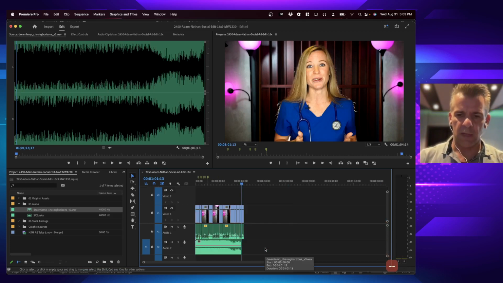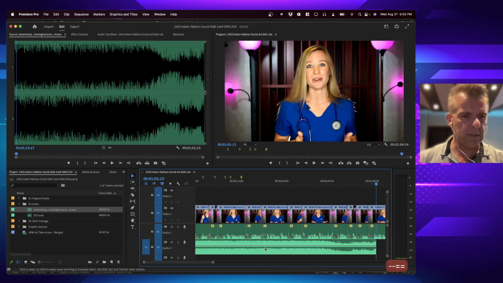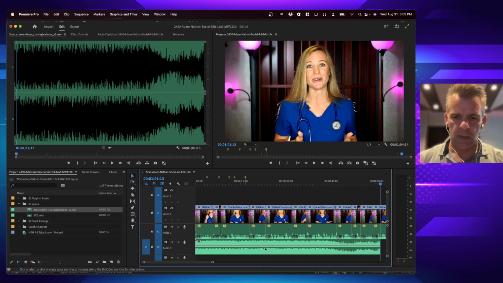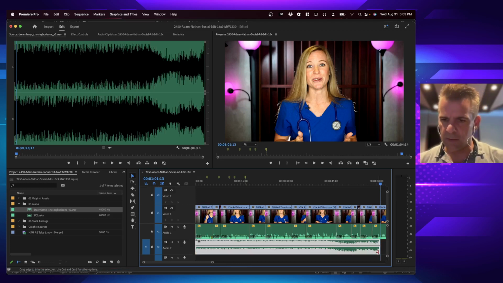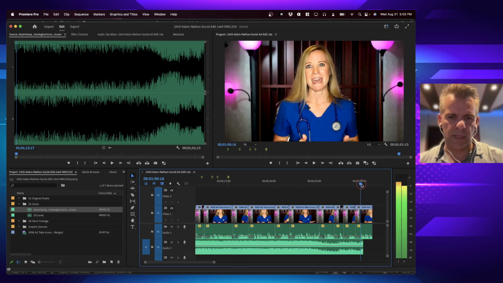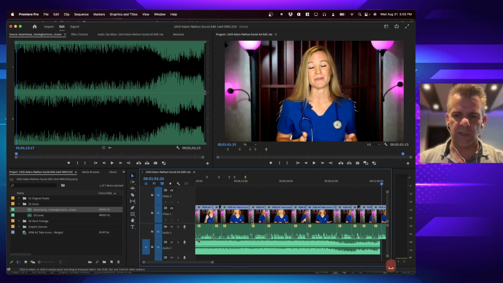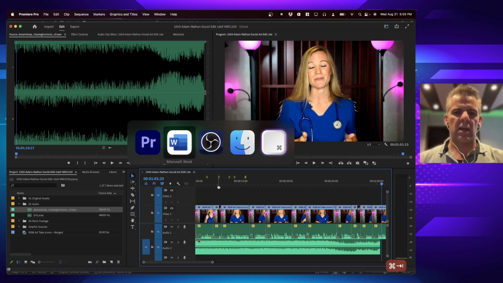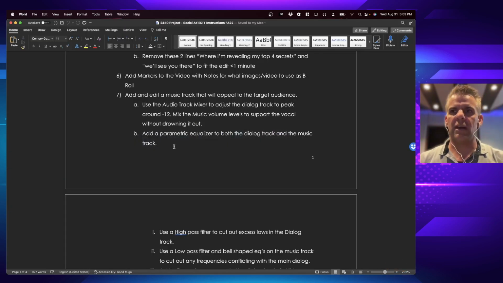So boom. Let's zoom out just a little ways. Now it does not look like maybe it's the whole track. Let's see. Is that the whole thing? Nope, that's the very beginning. And then we're pretty close to being done with it over here. Just still have to finish getting that all the way down to 1 minute. Cool. So we've got our music in, but now we need to start doing just a little bit of mixing.